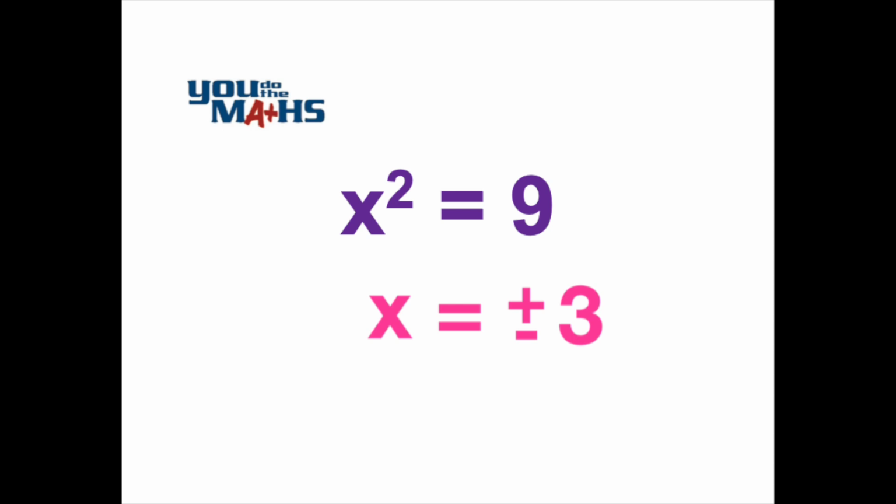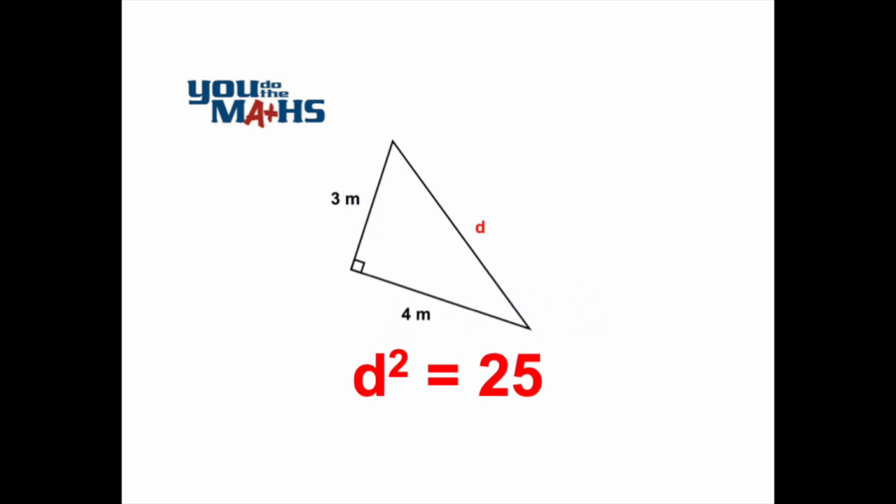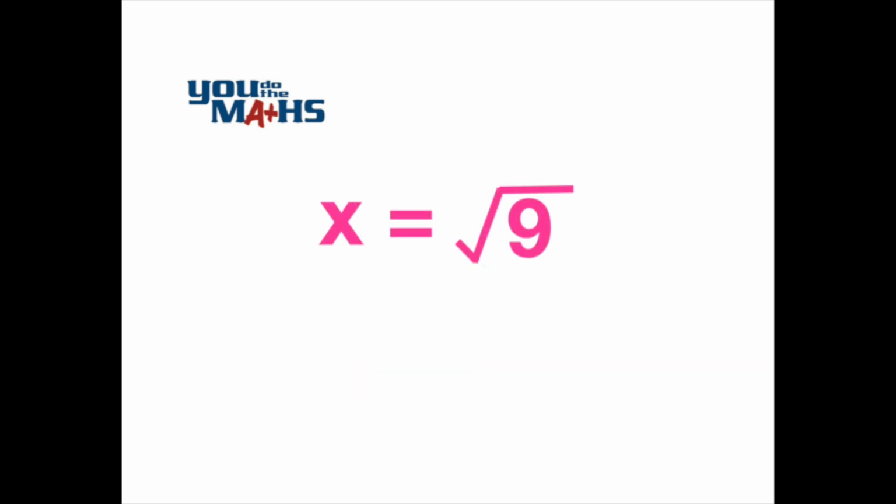Of course, we have to judge that in the context of the problem. If we're solving a question such as one involving Pythagoras and we've got d squared equals 25, we know that there's only one positive solution based on the fact that we're looking at lengths of a triangle. But what about when we've got to solve a square root of 9? What are the possible solutions there? Well, in that case, when x is equal to the square root of 9, there's only one solution, and that's the positive one, x equals 3.